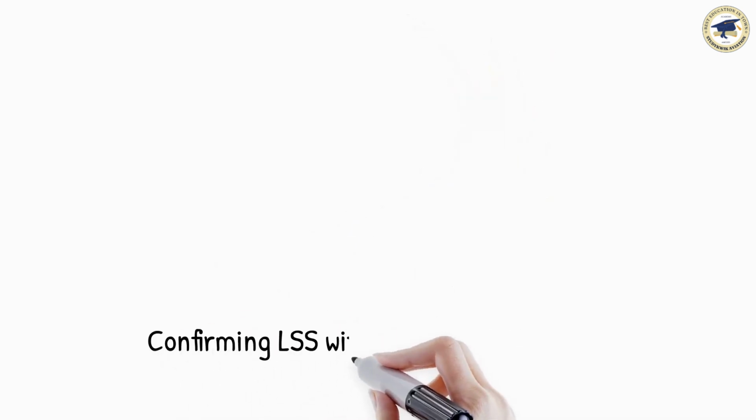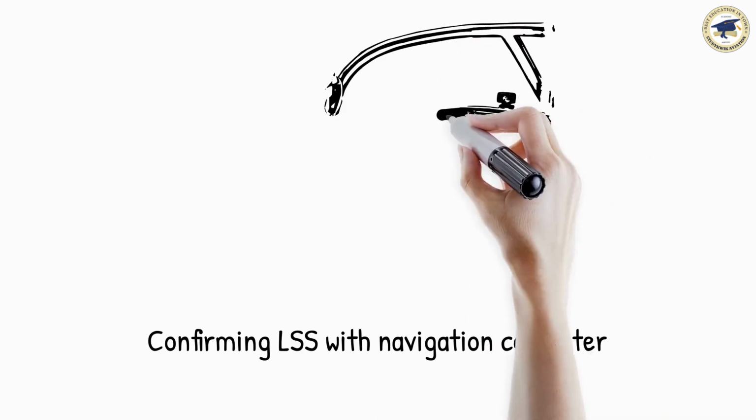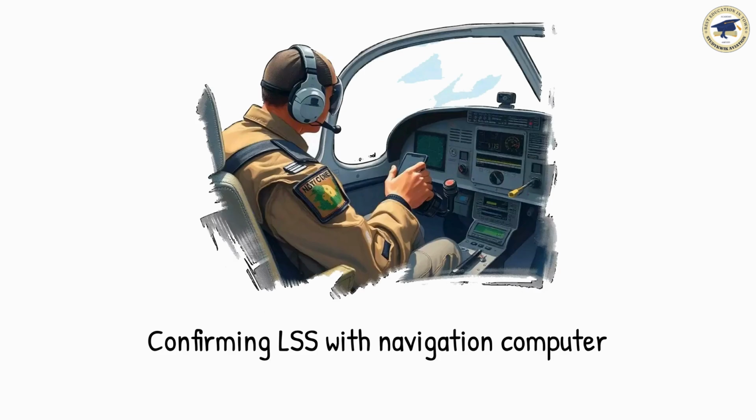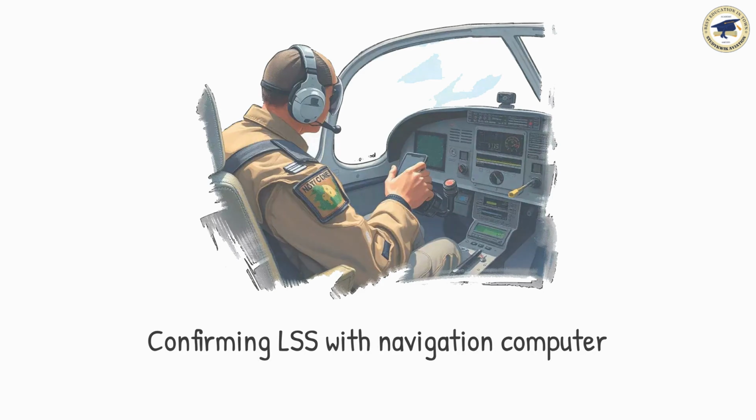Now let's confirm this with a CRP5 navigation computer. If we set the Mach number index to minus 50 degrees Celsius, we then locate number 10 on the inner scale to represent Mach 1.0. On the outer scale, the reading is 582 knots. This matches our manual calculation, proving the formula works.